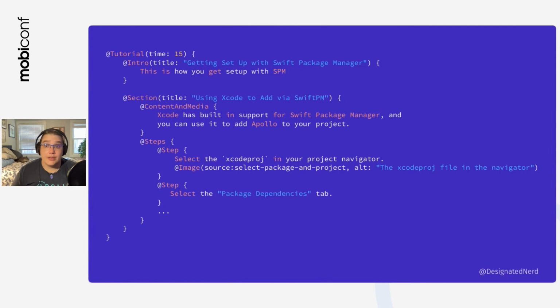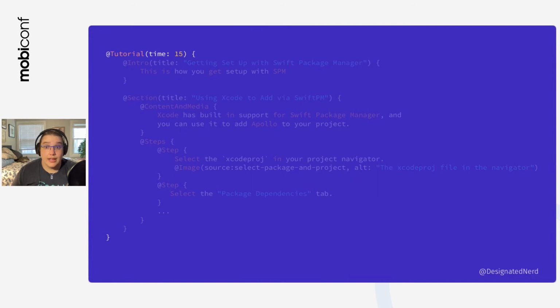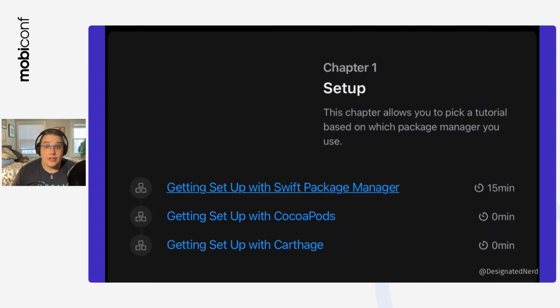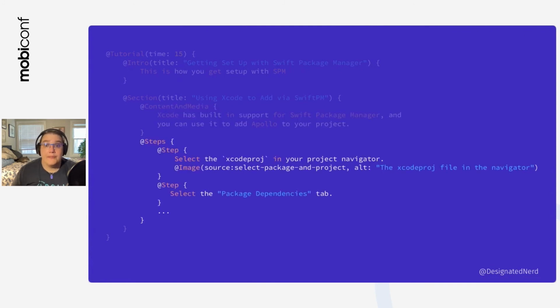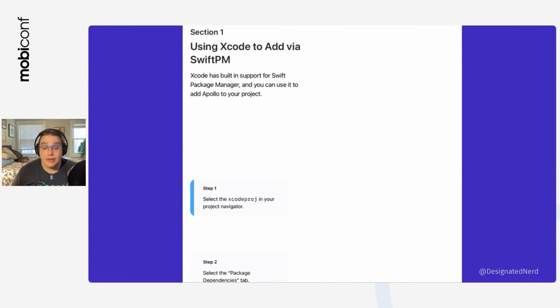which have a fairly similar structure to the table of contents, which lets you define a single tutorial to which you can add an estimate that will help generate these little time estimates in the chapter summary on the table of contents page. Now, the tutorial closure has its own introduction, and then it allows you to define one-to-many sections which have their own introduction, which is for some reason called content and media rather than introduction, and then a group of steps that have one-to-many steps. And when this all gets rendered, each shows up as an individual step in the tutorial.